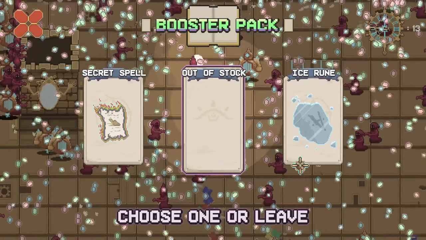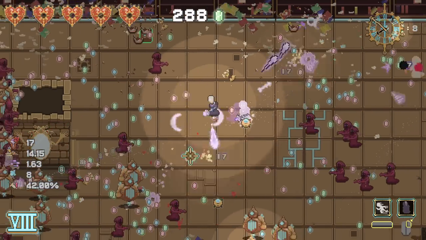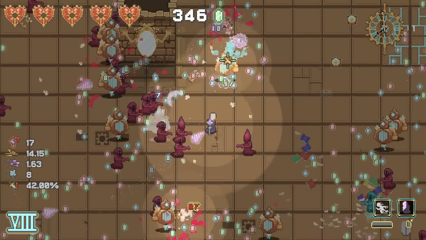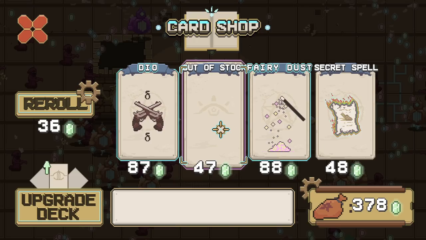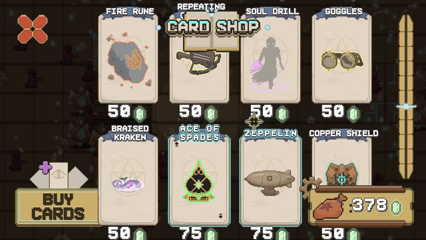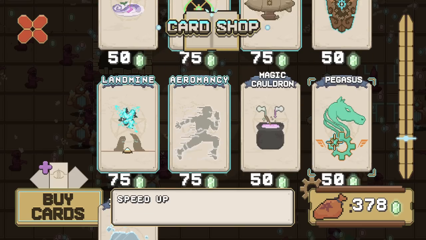Out of stock. Oh god. They really put me right into it there. Go all in. So much freaking money. And of course there's the shop then. Out of stock. Bonus projectile damage down, fire rate down. I don't really want a fire rate down. I would like to buy an out of stock, please. Yeah, bonus projectile is obviously good. I don't know, without knowing. What do you mean upgrade, though? Hold on. Where's just fire rate?